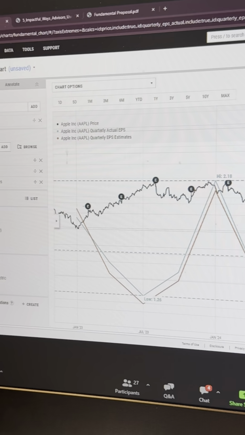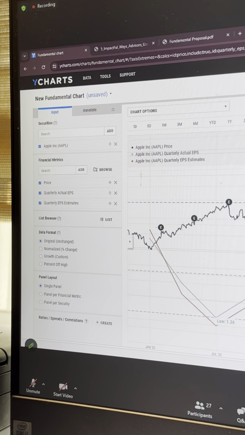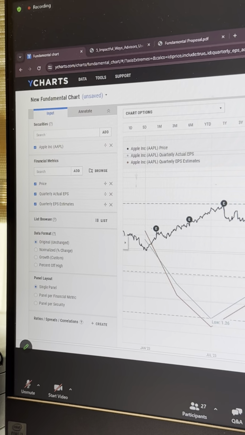So we obviously can use this to track, historically, how some of these Mag 7 stocks have reacted to these earnings reports. What can we expect as we start navigating earnings season here through the rest of the year? And again, it can be done with one click. I don't have to go through and recreate the wheel inside of YCharts.